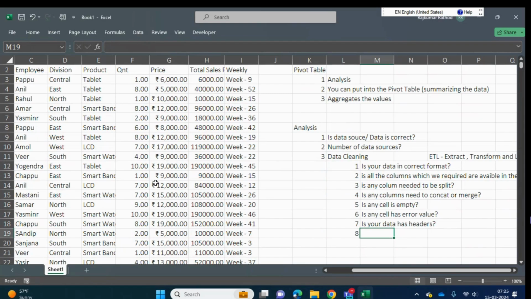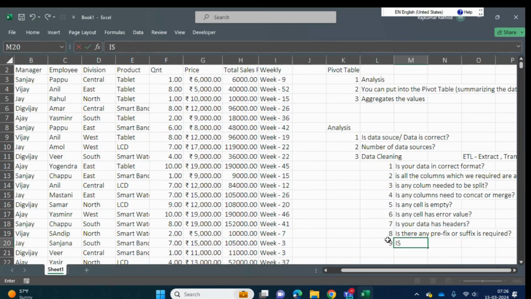Okay. So is any prefix or suffix required? Does any column need to be created?